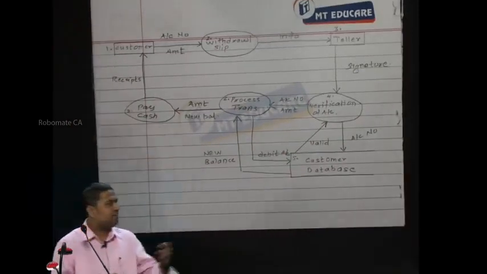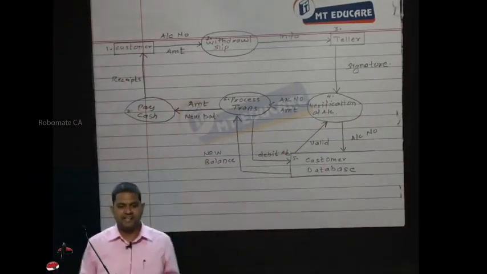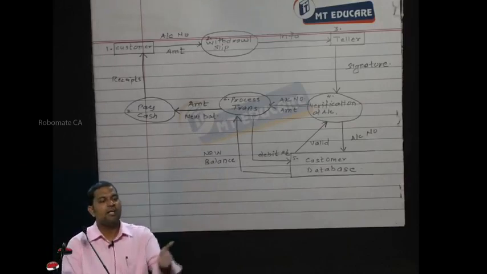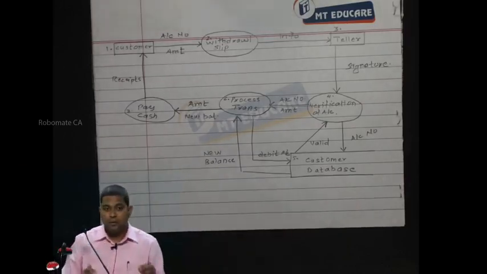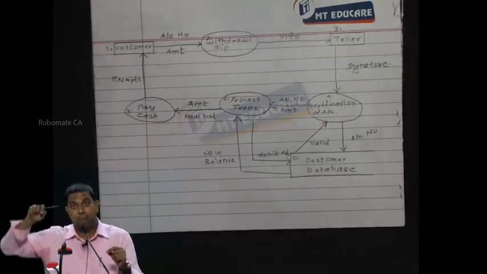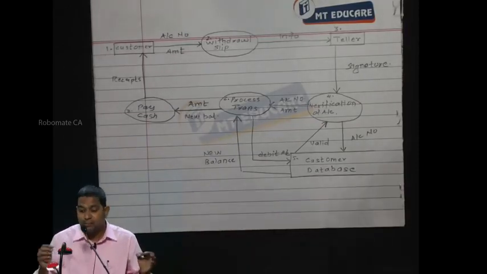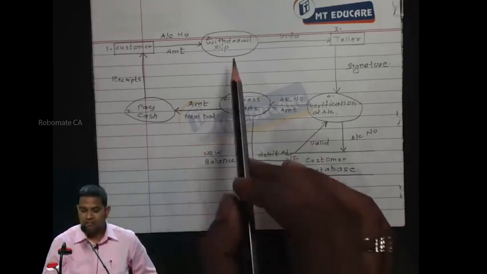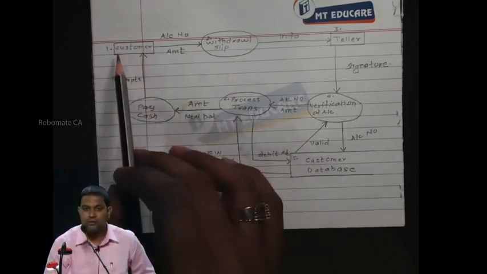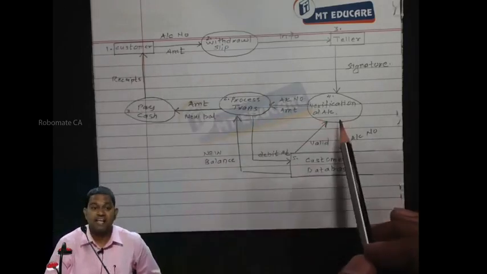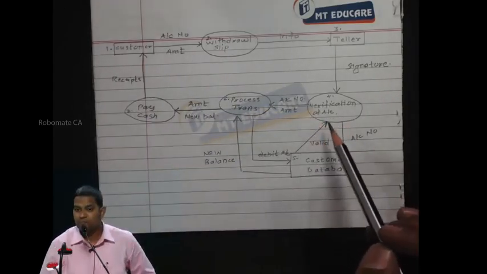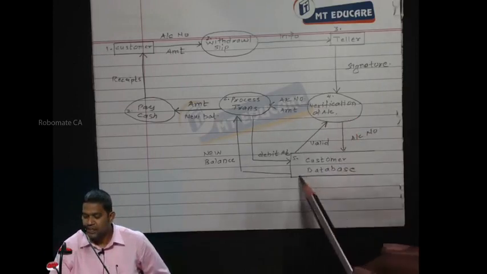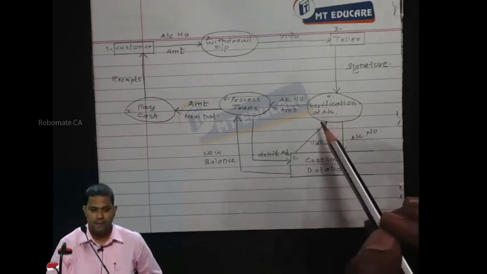Okay. Now it looks very simple. Going there, filling the form, giving the form, taking the cash and going home. But when you actually see the process from a business point of view, there are many processes required to be done. Filling up of the withdrawal slip is my work. Okay, but validation or verification of the account is very, very important over here. And that is done by checking it through the customer database.